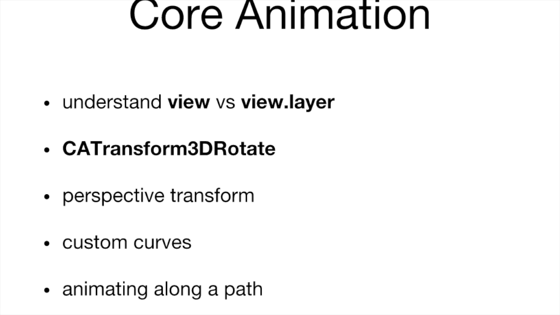But not really cool. We just see basically 2D animation. That's cool enough. You don't want to add another dimension like the Z position. The Z position you just want to use for something like a custom animation when you change from one view to another view. Right. But if you want to use it, it's CATransform3DRotate. If you want to use it.